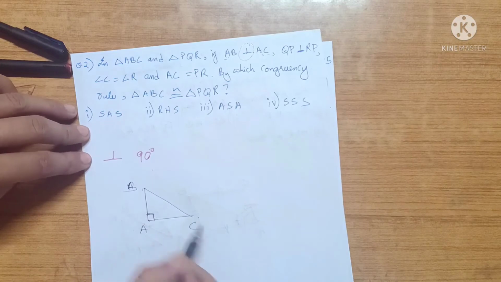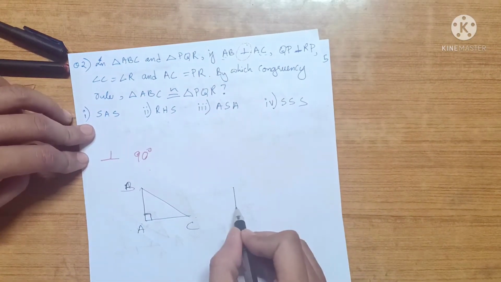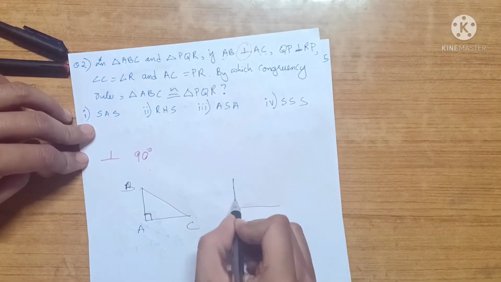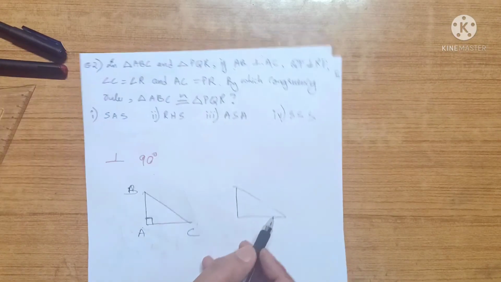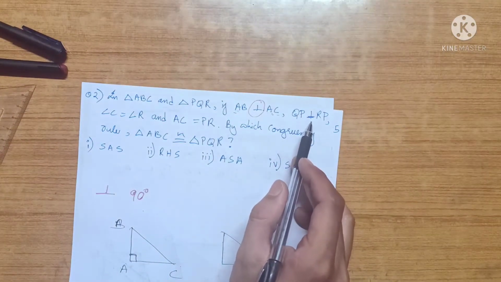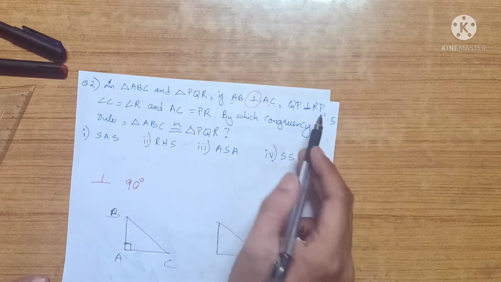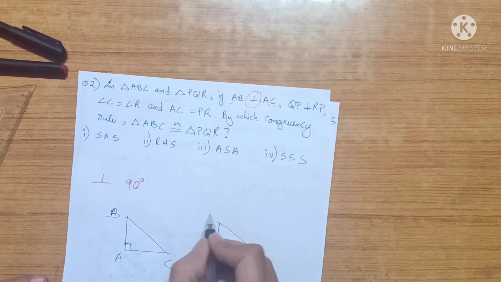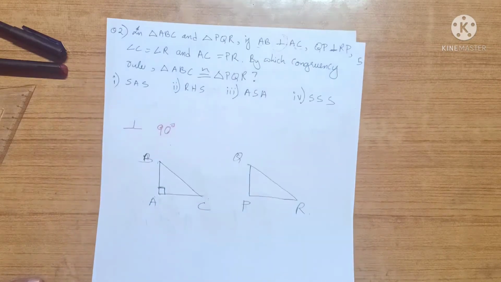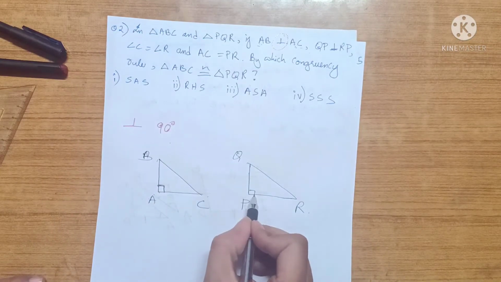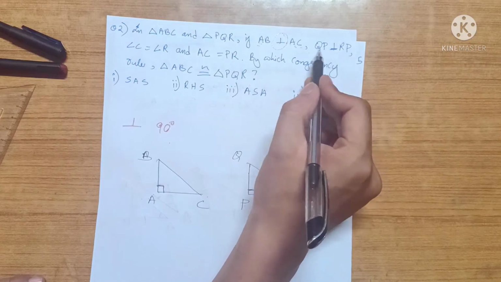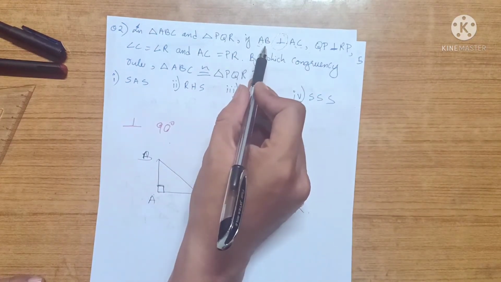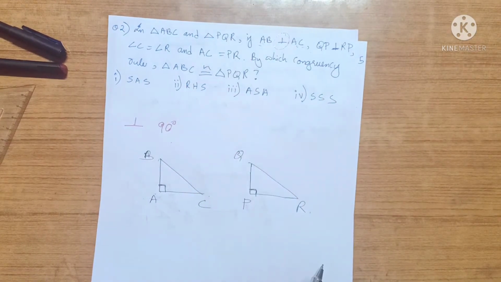So join this, we have a triangle, and let's draw the second triangle which they gave us, which is PQ is perpendicular to RP. So angle P is shared, so we know that it's going to be QP, PR. Okay, that's how we know which one is 90 degree. Which angle is being shared in these two. So PP is there, so P is 90 degree. A is here, so A is 90 degree.